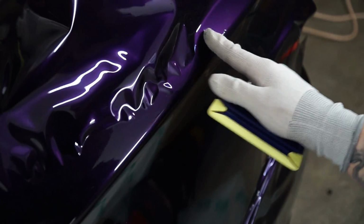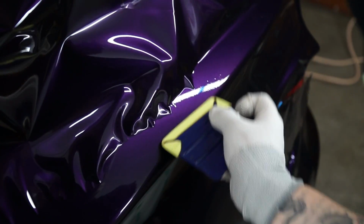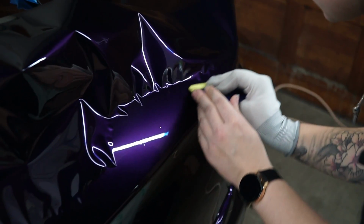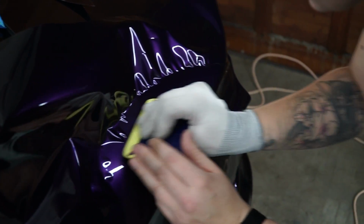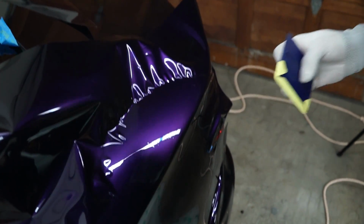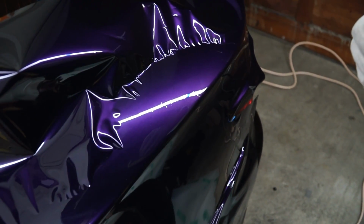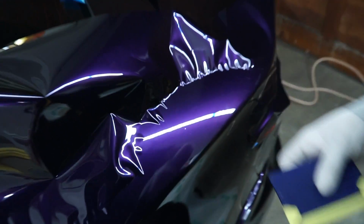If you have a bubble that's not wanting to go away, your best bet is just to pop the material again and work it out. I've noticed that for some really small bubbles, it looks as if it's a little dirt speck, but then next thing you know, I pop it back up, and it was just an air bubble. It's kind of weird. Just for a newbie, you said pop the material. That sounds like actually puncturing vinyl. Sorry. Lift up the material. Don't pop it. Don't put holes in the material.